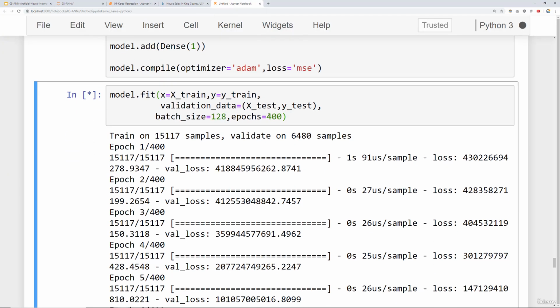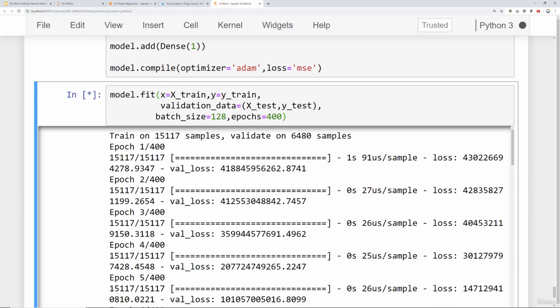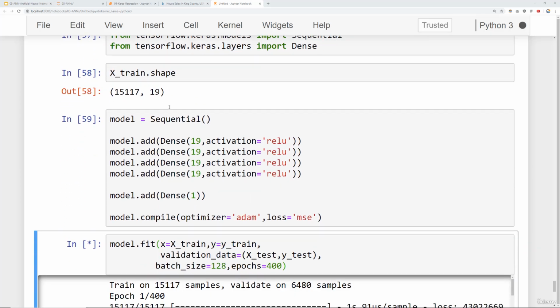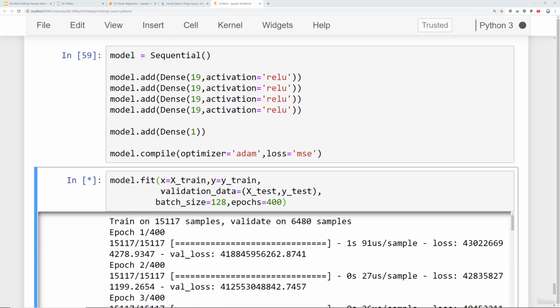Okay, so this is training on our data set right now. Coming up in the next lecture, we'll go ahead and finish this training. So we'll kind of fast forward through this, and then we'll start evaluating on our test data set, as well as predicting on brand new data. So again, all we've done in this lecture is we've scaled our data after doing the train test split, created our model, and then kind of the new thing that we saw here is adding in validation data during the fitting, as well as choosing a batch size. Okay, thanks, and I'll see you at the next lecture.